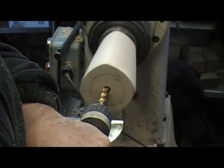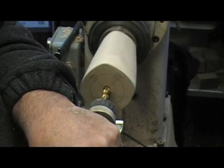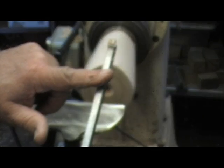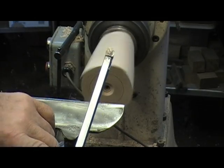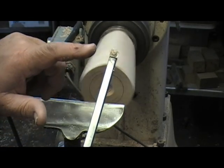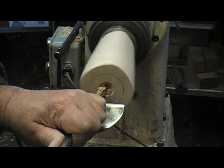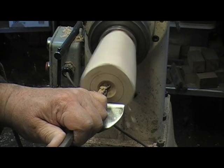To hollow or core this out, I'm going to use the Blue Two — a new combo I introduced a couple of weeks ago. It is a 3/8-inch bar with a 10.7mm radius square. The combination comes with the Blue One: one bar, two radius squares, two squares. Blue Two comes with two bars, two squares, two radius squares. The 12mm also fits on this and can be used for this. We're just going to iron it down through the center, working to that 3/8-inch hole — that makes it a lot easier to remove the center.